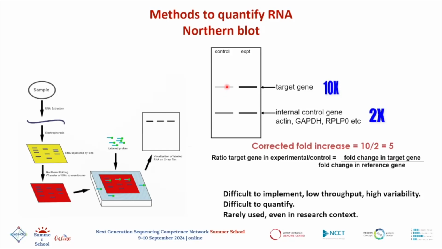For that, one would have a control situation, compare it to an experiment, and look at a very specific probe of interest, how strong the signal was when compared to an internal gene. The problem of this method is that it is relatively difficult to implement, like the electrophoresis, the blotting, and the staining with the probes. And this probe typically needed to be optimized for every single sequence, making the method relatively low throughput. Making a gel, blotting it, and staining it usually leads to relatively high variability in the quantification. So these methods were very helpful, especially when we were starting to make the first knockouts, validation of knockouts, and so on and so forth. But currently they are rarely used because they are difficult to implement.